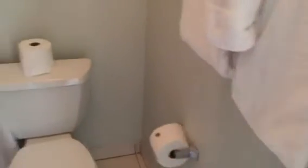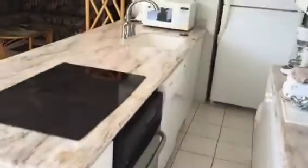Your shower. Tiled floor, just sheetrock on the lower level here are the walls, and then tiled in the shower with a shower curb. Okay, sink in the master, moving out. So your appliances here, dishwasher and stove next to each other, electric cooktop, and then we're going to move back towards the bedroom two. Front door, washer, dryer here.